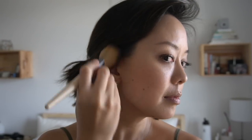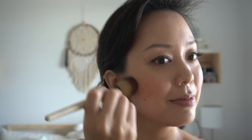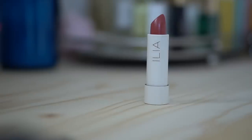Next I'm going in with some bronzer. I apply it to where my cheeks are, bring it down my jawline and down my neck — this just warms up my face, really subtle but makes a huge difference. Then some blush — I have this Kosas one, so I wanted a peachy pink blush on my cheekbones. I also use the same palette for my highlight on the apples of my cheeks up to where I applied the blush.